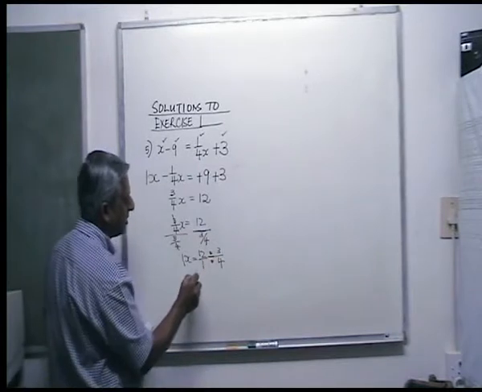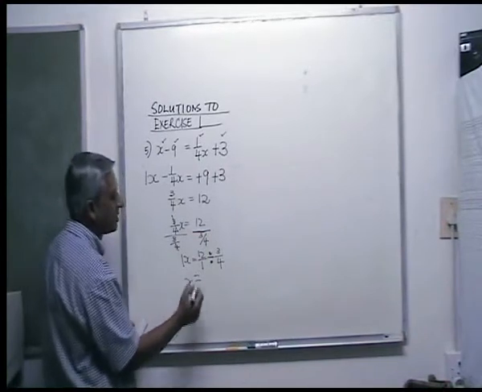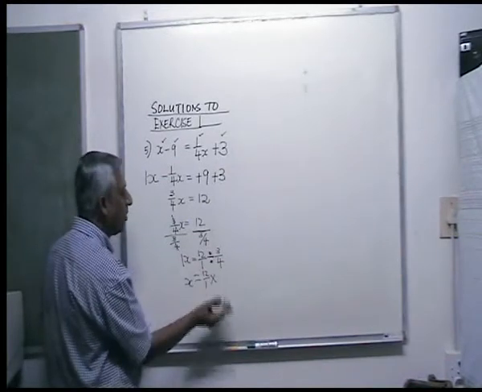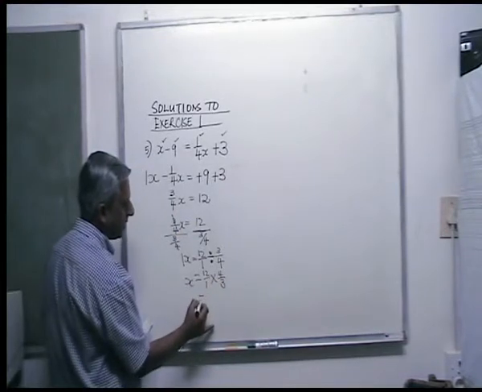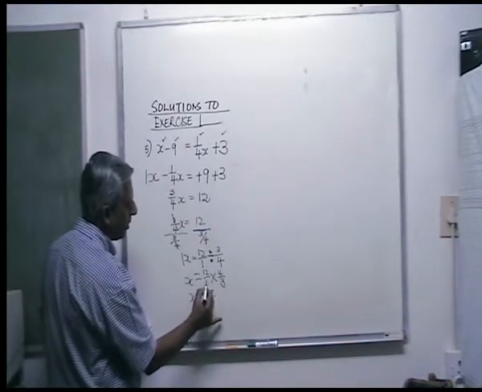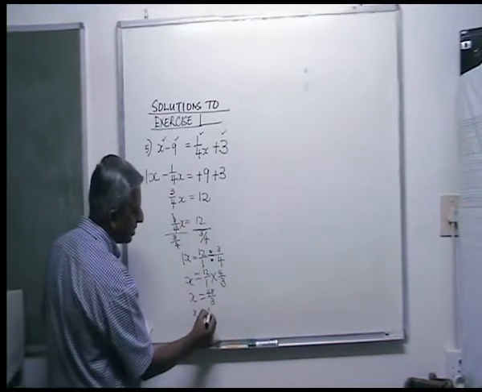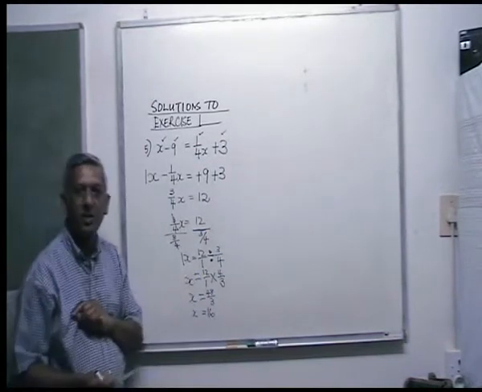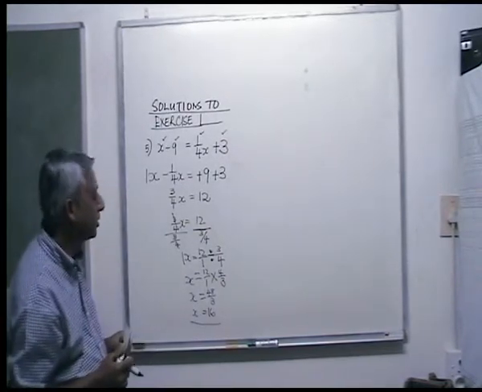So x is equal to, you see I'm allowed to leave out that 1 because it's understood. 12 over 1, divide, convert to multiply. 3 over 4, invert it, upside down, 4 over 3. So 12 times 4, 48. 1 times 3, 3. Now x is equal to 48 divided by 3, which is 16. If you don't know that 48 divided by 3 is 16, please put it in the calculator and let the calculator help you. So your final answer is x is equal to 16.